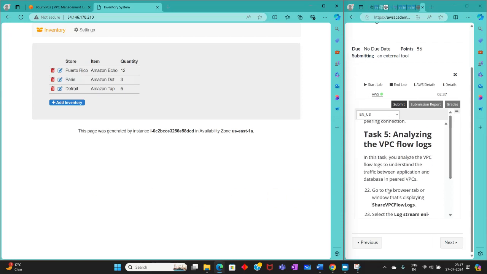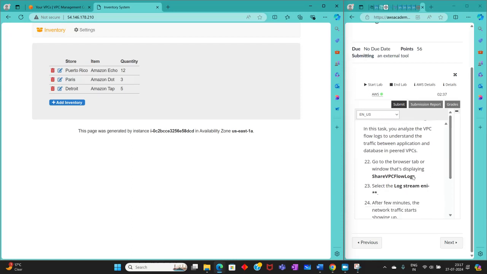Task 5 is analyzing the VPC flow log. In this task, you analyze the VPC flow logs to understand the traffic between the application and database in the peered VPCs. Go to the browser tab or window that displays the Shared VPC flow log.